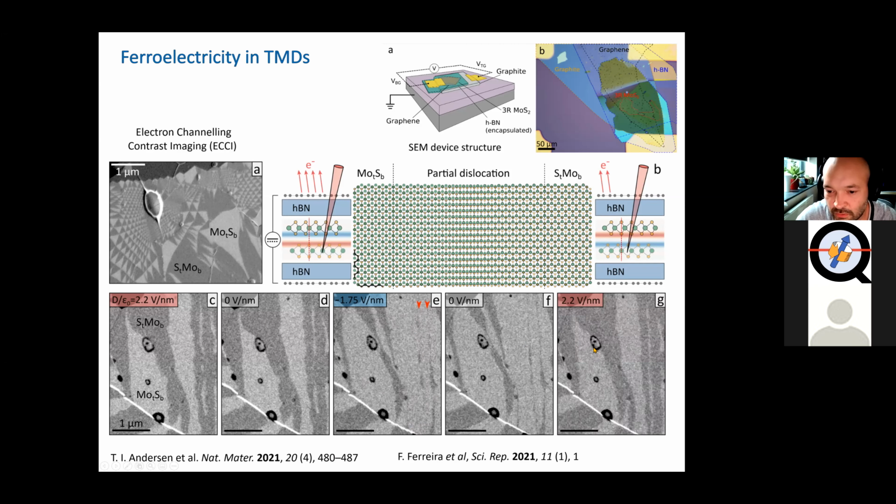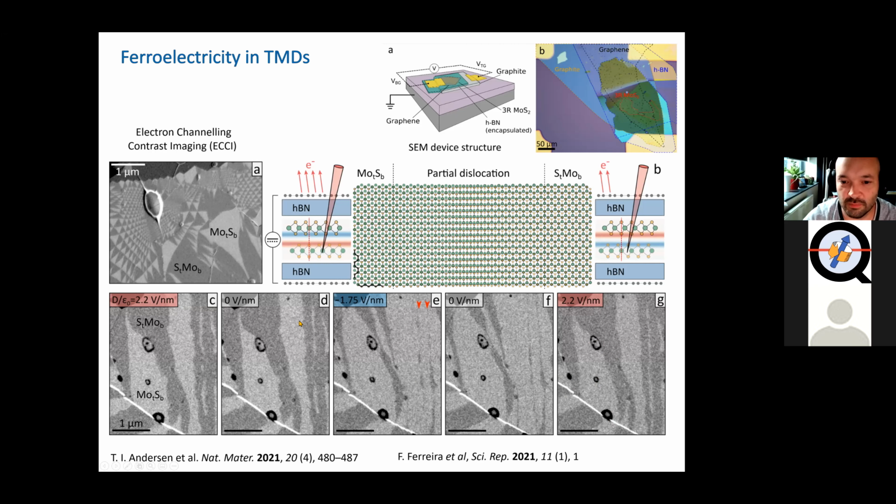It is also important to notice that there are some contaminations, and the region was picked on purpose. You have these little bubbles of contamination, and they would pin the domain structure. They would not allow the domain wall to slide past them. So these do act as pinning centers, and that also means if you want your device to switch nicely, you need to have very little contamination in the samples.